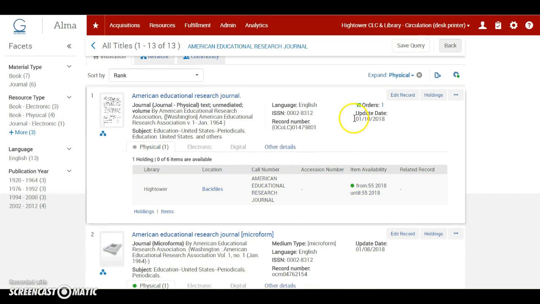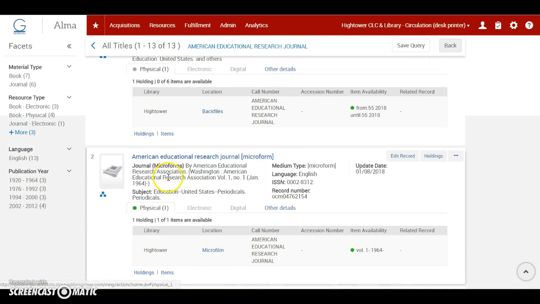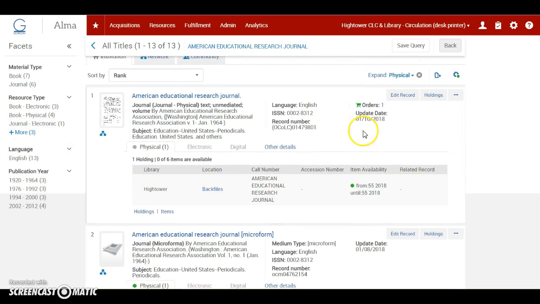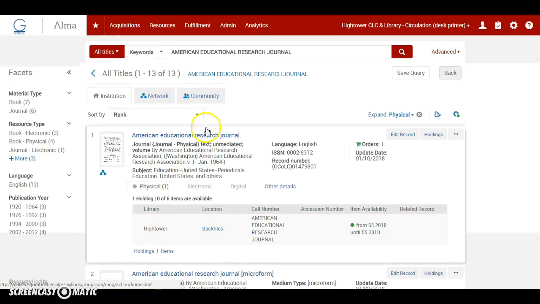Alright, so now I have the physical journal record, and I also have the microfilm journal record, and we've got the purchase order line set up, and we're ready to begin adding our holdings.